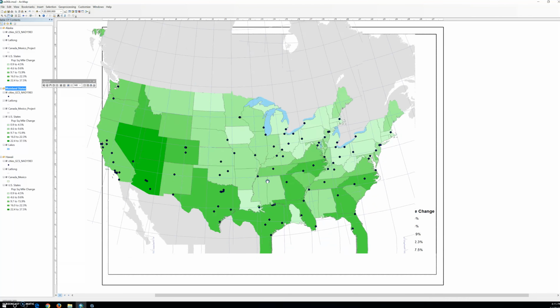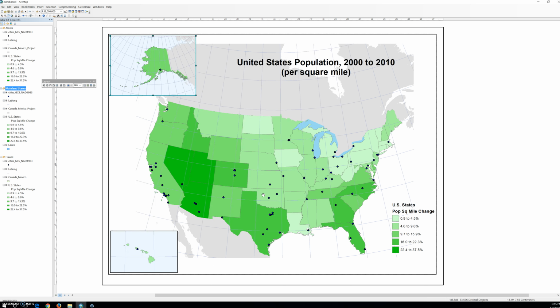Very nice. Perfect. Our map shows the United States population change from 2000 to 2010. Now each of the 3 data frames has a variance of the Albers equal area projected coordinate system. Data frame properties can be adjusted at any time, so it is also possible to work on an individual data frame in data view mode. To change the data display, simply activate a data frame. But now I think we've already done our job here.